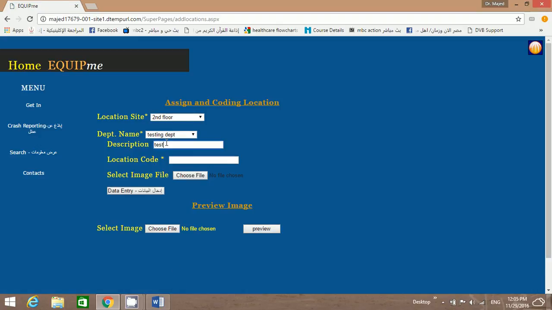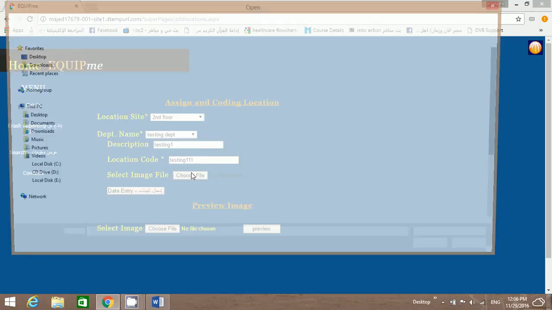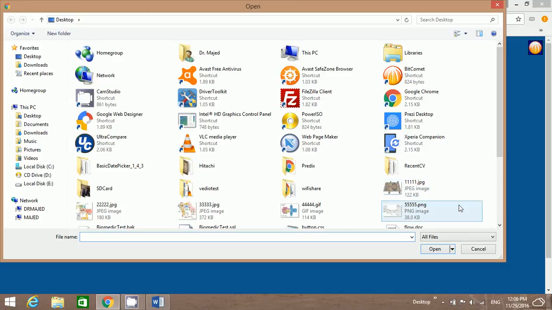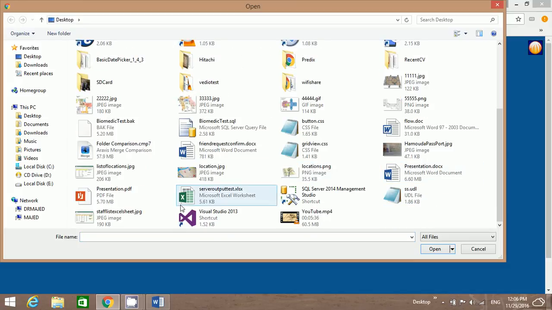This is testing 1. We can choose a code. Of course, the facility manager is the only one who can enter the code for the facility sites and locations. Let's say testing 111. If we have an image for that place, let's check this one here.